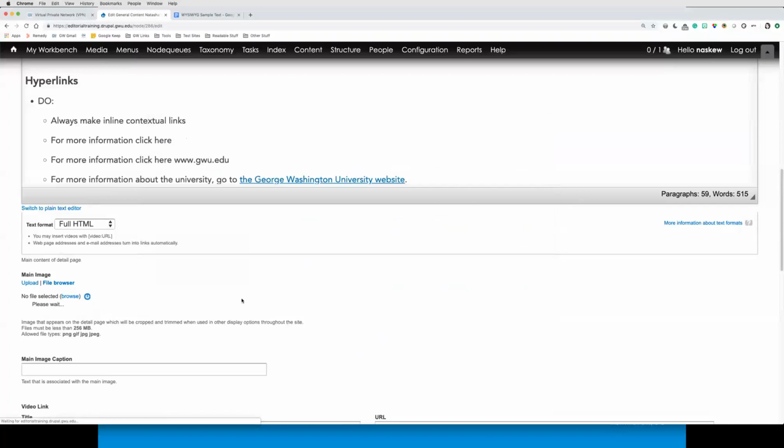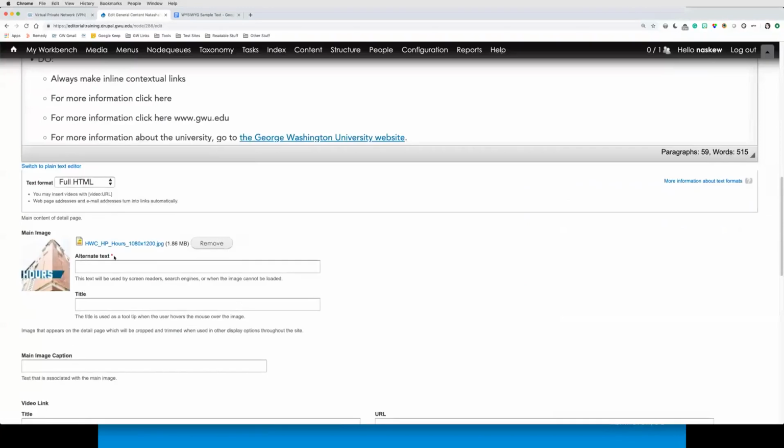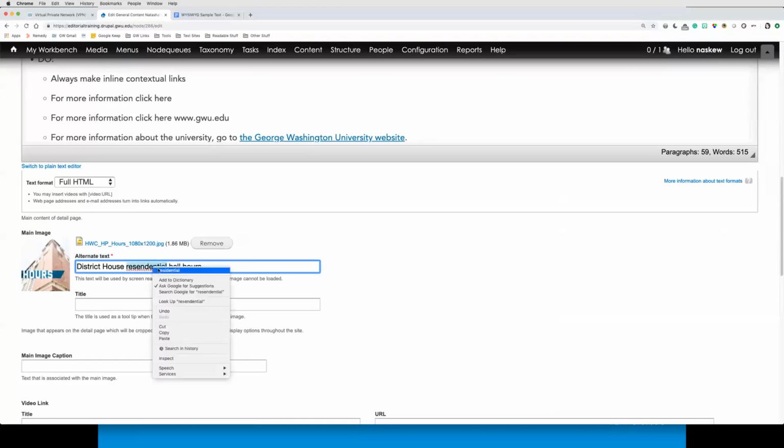And then once that image is in there, I can see I now have my alternate text field, and it is required. So I need to say what is visually in this photo. I don't know what building that is, so I'm just going to pretend and call it District House Residential Hall hours.